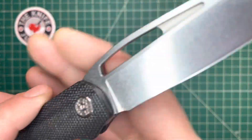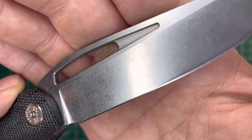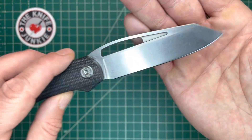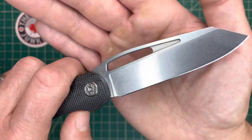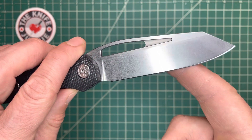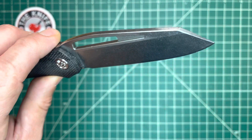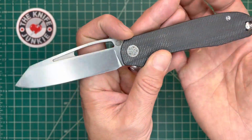This knife cruises through that cardboard. It's 14C28N blade steel — you can see right there — flat ground. The blade is a reverse tanto. I've been so hesitant to use that term, but it is a reverse tanto, and a very good-looking one. Really going through the cardboard nicely. The 14C28N factory edge was pretty good, did the cardboard well, and then I stropped it up, and it responds very well to the strop, keeps the edge nicely, and the geometry is great.